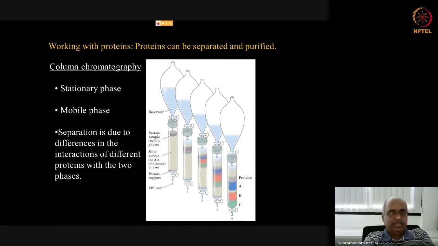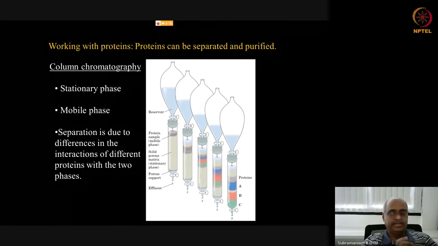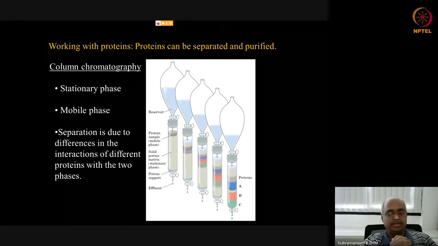And the basic principle of chromatography comes from an earlier technique called counter current distribution. Counter current distribution depends on differences in the partition coefficient of different liquids. It was originally used for separating liquids. For example, you take two liquids that are immiscible, like butanol and water. If you take an equal volume of butanol and water and mix them, initially some amount of water will mix with butanol, so the butanol will get hydrated.